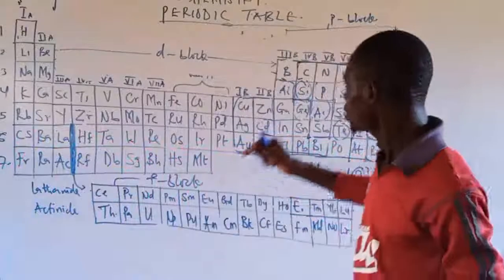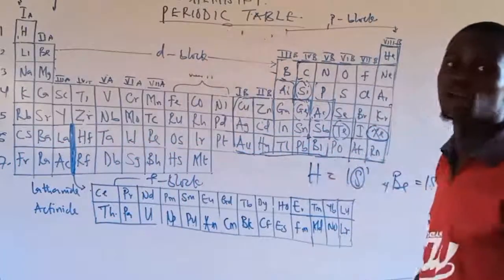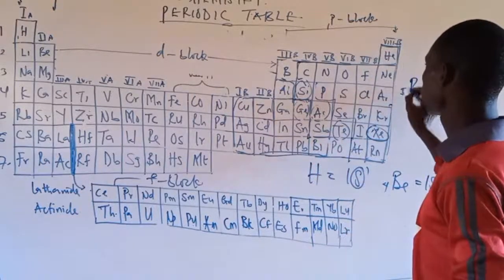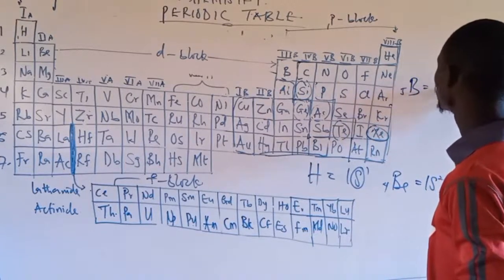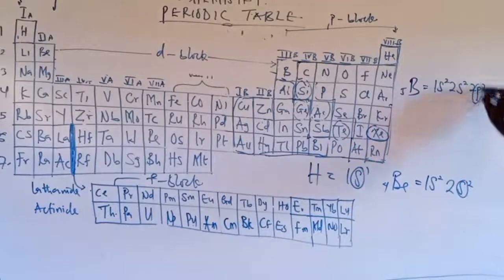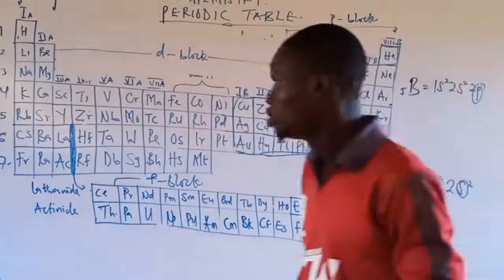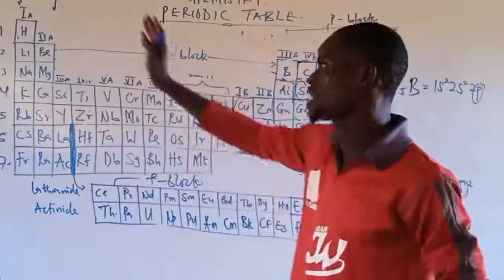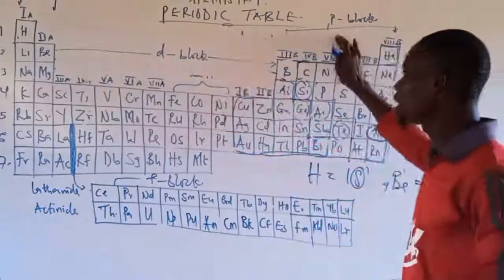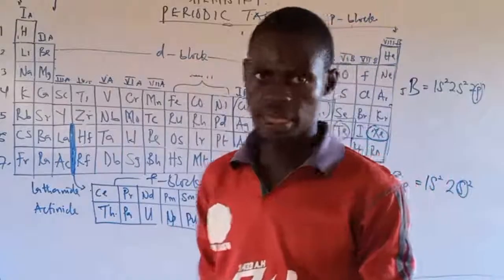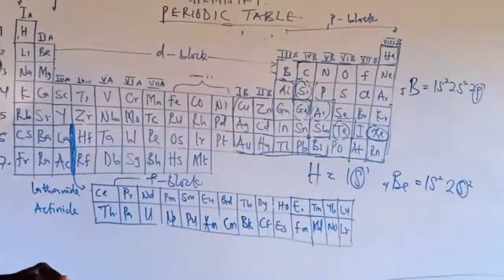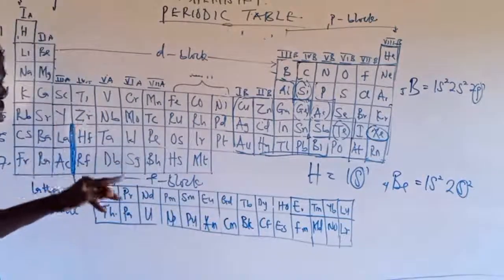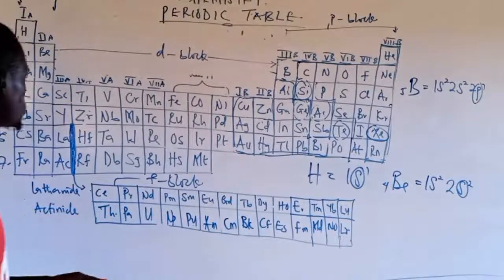Now, from boron to helium, they have their valence electron in the P orbital. Look at boron. Boron is atomic number 5, which is 1s2, 2s2, 2p1. Its valence electron is also found in the P orbital. So, elements are grouped into blocks. The periodic table is divided into blocks, where we have the S block, the D block, the P block, and the F block elements. Now, we can also divide the periodic table, okay? I think we said it's divided into metals, metalloids, non-metals, then into blocks.